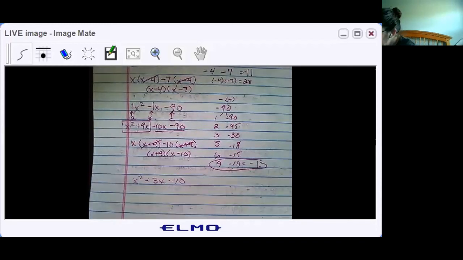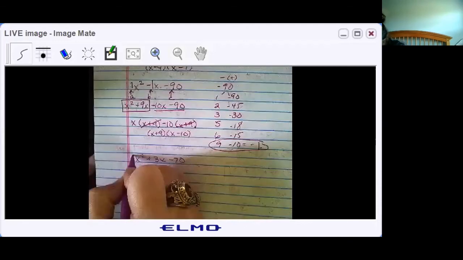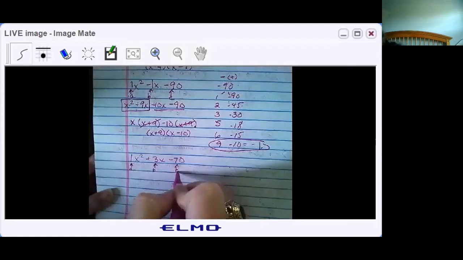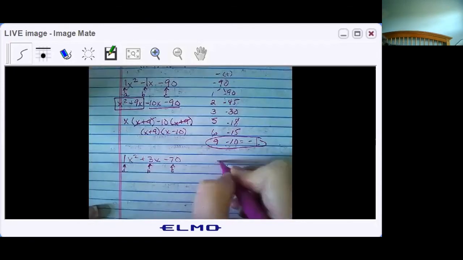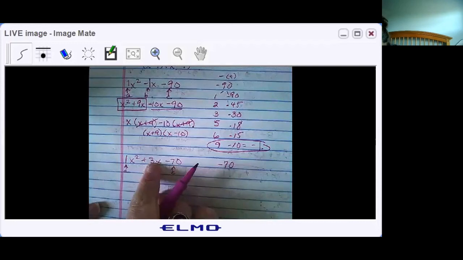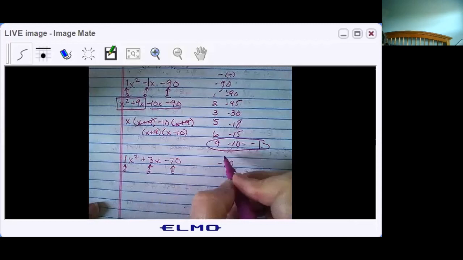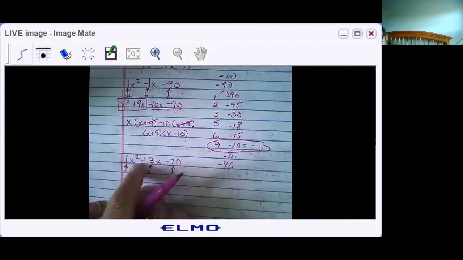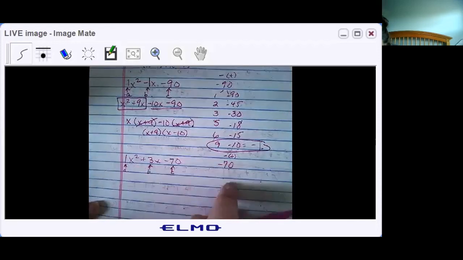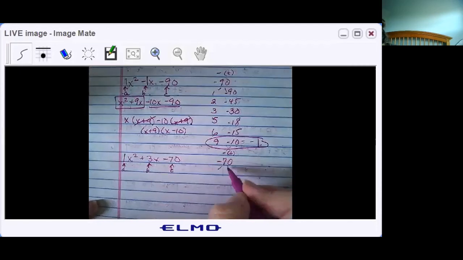Okay, guys, so let's look at this. I have my A, my B, and my C. So I'm looking for two numbers that multiply to give me negative 70 and add together to give me 3. Well, to get a negative number multiplying, I have to have a negative times a positive. And because my number in the middle is positive, the larger of the two numbers when I factor is the one that's going to be positive. So I'm going to be putting my minuses in front of all my smaller numbers.